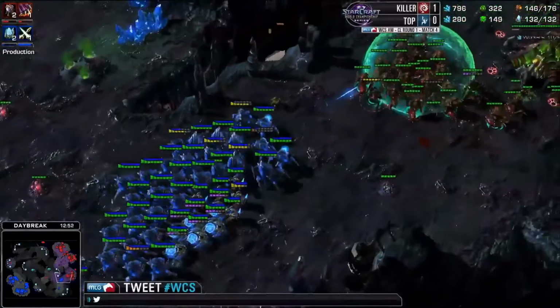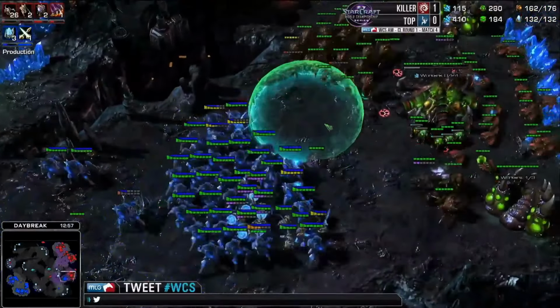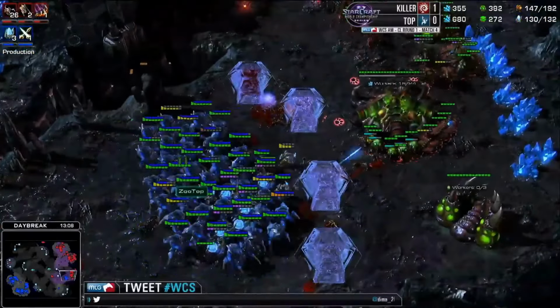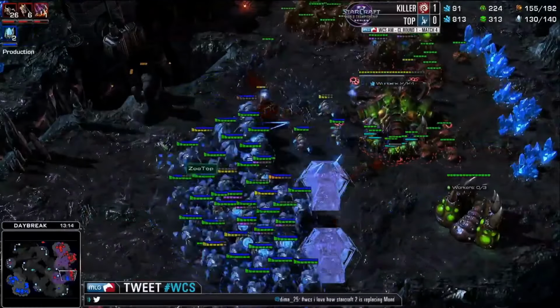Now he can produce units, but the battle's going to happen. He wants the units now. He doesn't want to start building them now. 26 lings in production, but so many Stalkers and Sentries. Keep in mind, +2 is about to finish. Killer desperately trying to delay this push as long as possible so he can get as many units on the field as he can. He's trying to bleed out the force fields.